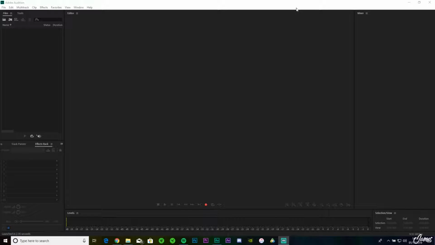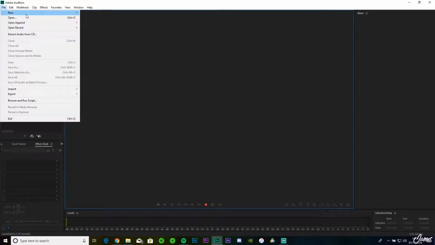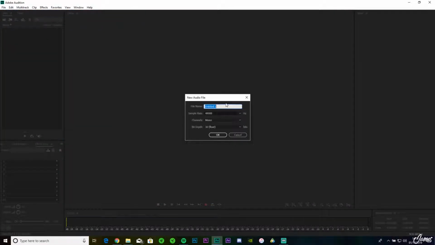A few comments were talking about going more into depth into the noise reduction process for people who live in quite noisy environments, such as me, I suppose. It's always helpful to learn a bit more about noise reduction to make sure that the environment around you is a lot quieter and your voice is a lot more boosted, so people can pay a lot more attention to you. So what we're going to do is go File, New Audio Track. I'm just going to call it Video for this sake.